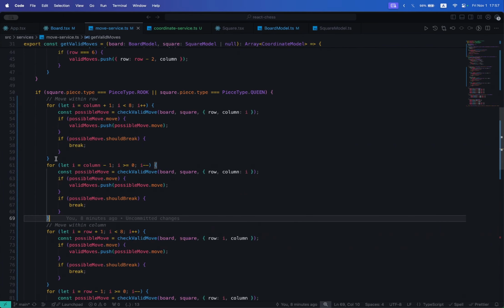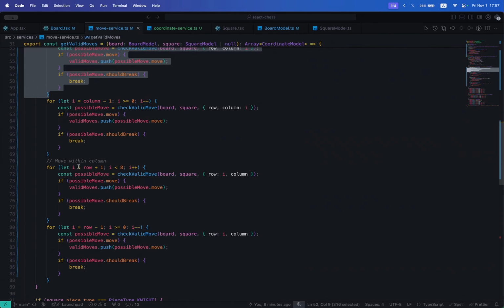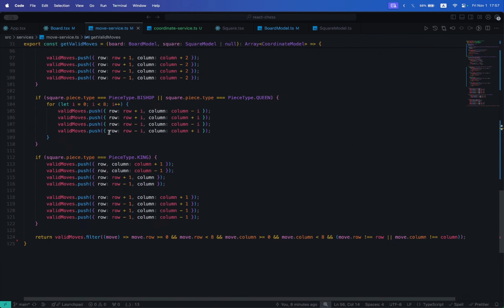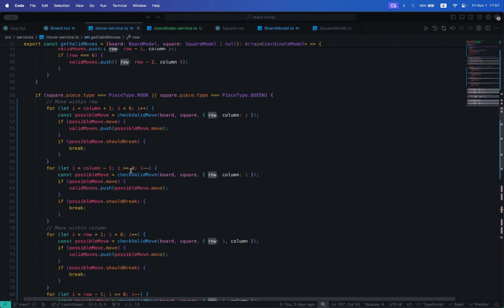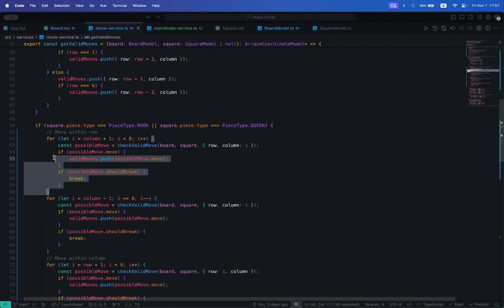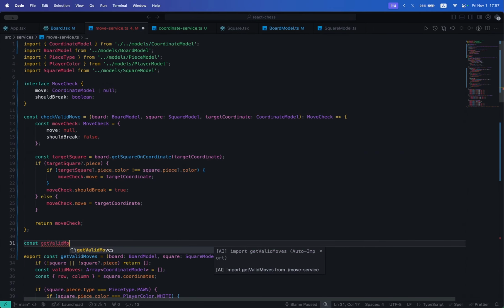So now the question is, can we make these fors that are repeating over and over, slightly different each time, and bring them into a separate function to reuse all this logic instead of having 4, 4, 4, 4 here, because we're going to need to do the same for the bishop, for example. And although the knight and the king will be slightly easier, we need to reuse what we can from here also for the other pieces. So let's bring all of this inside a separate function, which I'll call get valid moves for row and column. Big name, but I think it's fair.